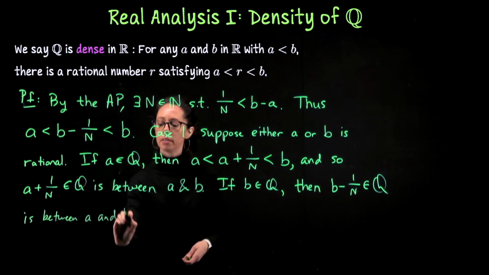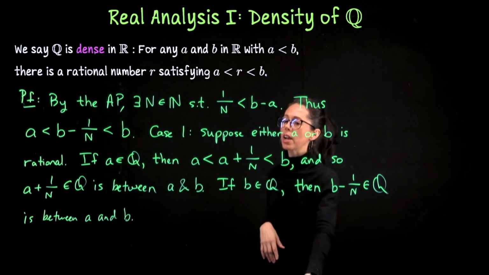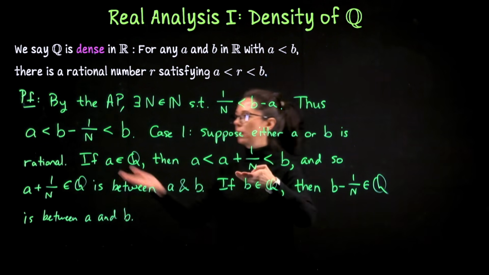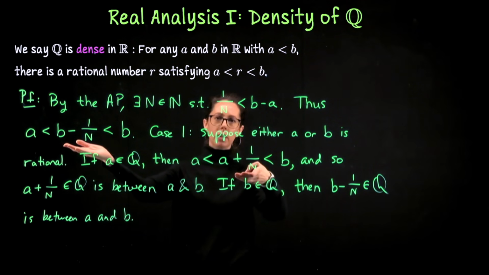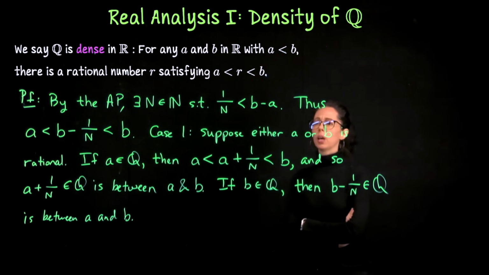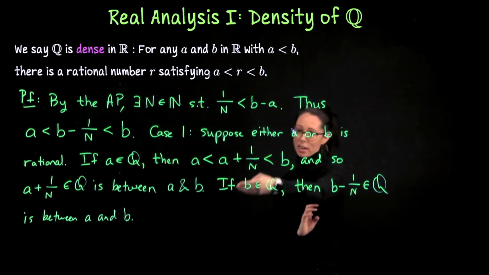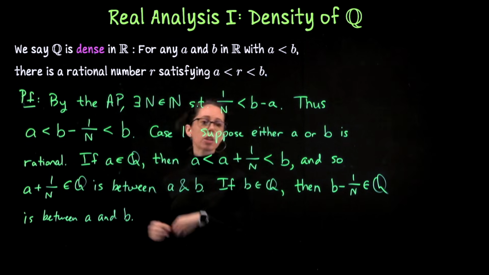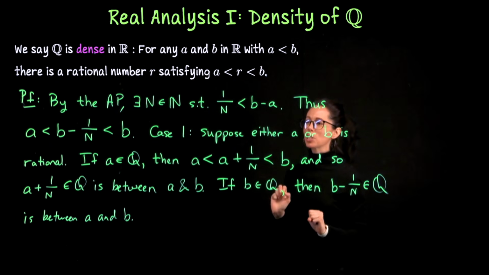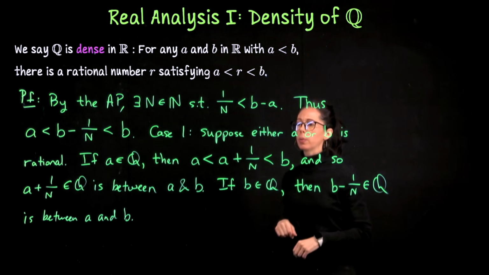And that wraps up this first case. So if at least one of the endpoints is rational, it's not too hard using the Archimedean principle to construct two numbers, at least one of which must be rational by the hypotheses of this case. Case 2 will be that both a and b are irrational, which means that I can't do this. We are actually going to keep this inequality, though, and use it for case 2, so that's why I wrote it first before case 1.